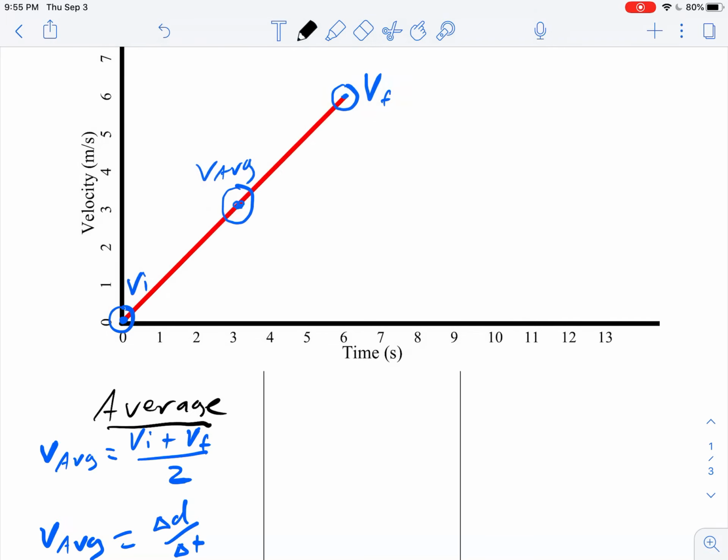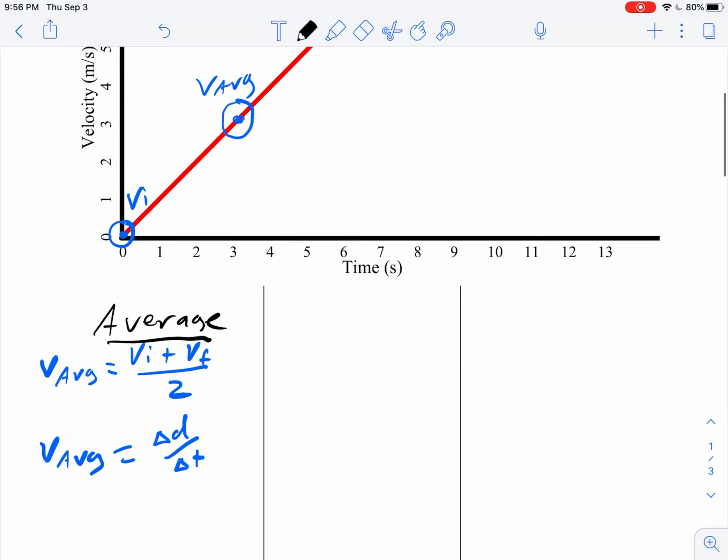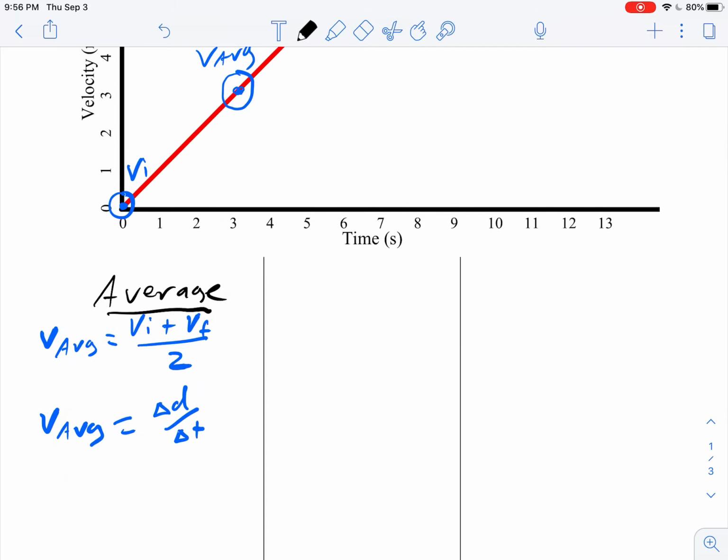If the plot of the graph was a non-constant slope, so like if it looked like this, or if it looked like this, or just any other kind of curve, well then we wouldn't be able to apply it. Just taking the average of the two numbers, adding them up and dividing by 2, would not work. But the majority of the time in this class, we will be dealing with velocity graphs with values of slope that are constant. If you want to deal with non-constant velocity slopes, that's an AP topic, and you'll need different mathematical tools for AP.